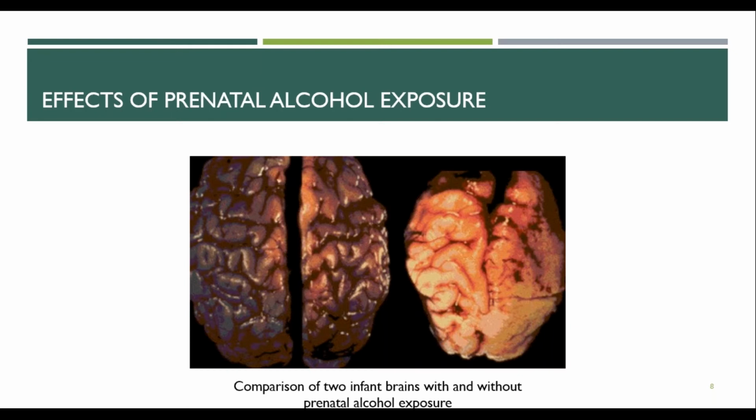So those folds and wrinkles on that left picture, that's how a healthy brain is supposed to look. And we also see a larger volume in the healthy infant without the alcohol exposure. So it's much bigger. It means there is actually more space for some of those brain functions to develop, because there are more structures allocated to each of them. But on the right-hand side, as you can see, the volume has decreased, and that is a direct impact of alcohol in the brain decreasing the volume.